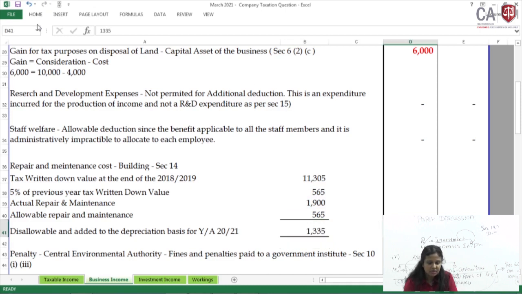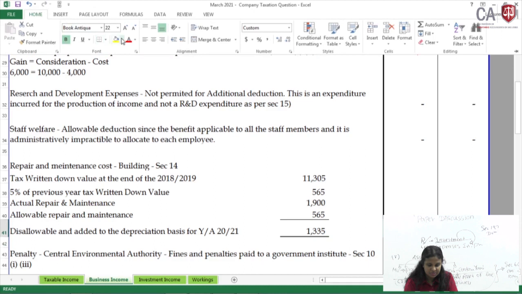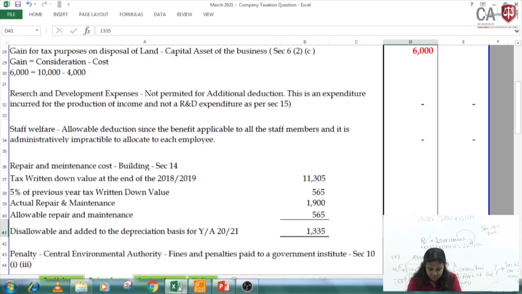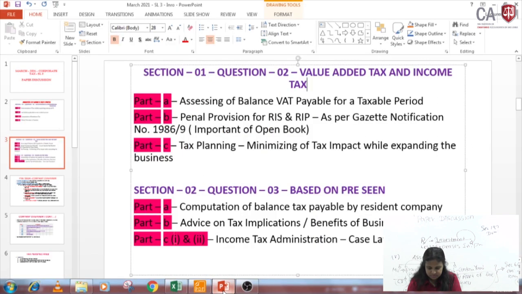Here I have not added it to the depreciation basis and shown the adjustment, as in my previous calculations. But in this question, the capital allowances in total for all the assets up to 18-19 have been given. Therefore, showing this separately is not necessary, but this calculation is more than enough for your answer. That one also we have completed.